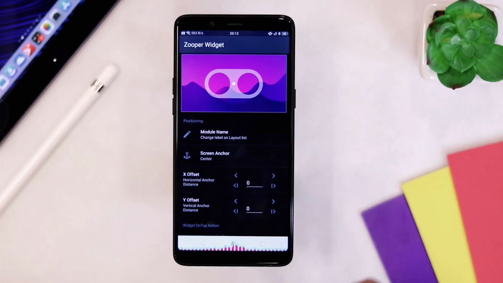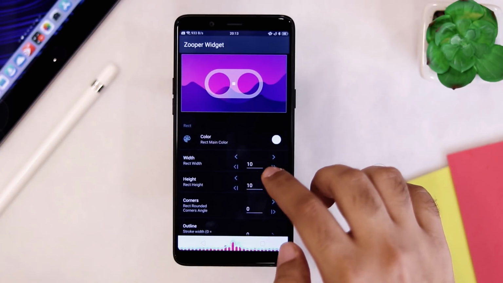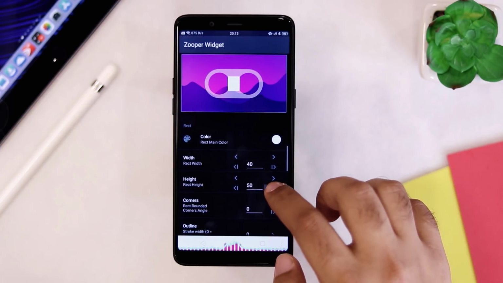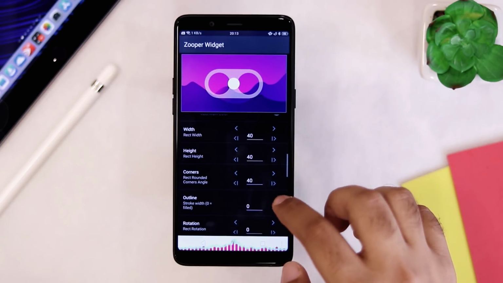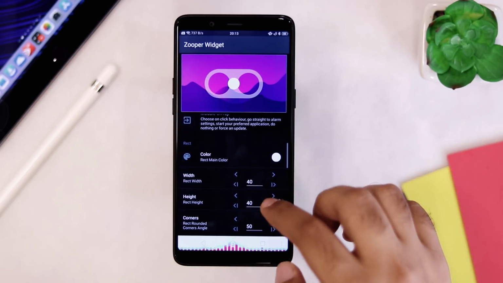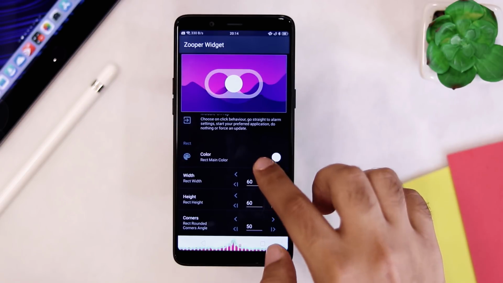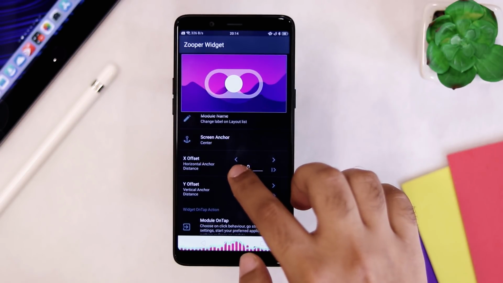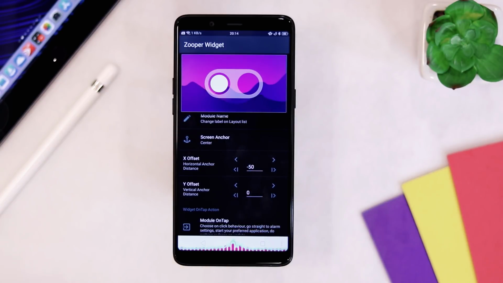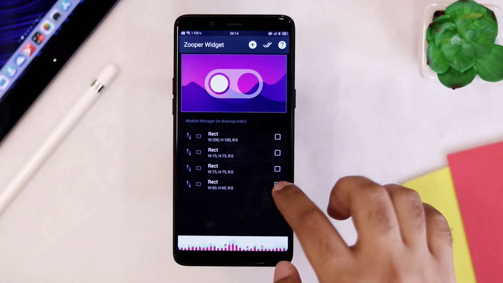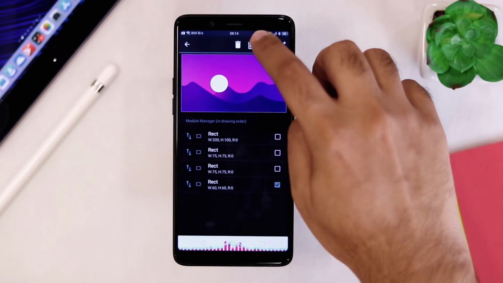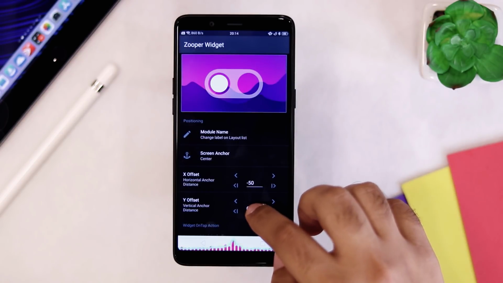This time let the size be 60 by 60 and round the corners to 50. Let's shift it to -50 on the x-axis. Now again we'll duplicate this module and shift the new module to the right. That's +50 on the x-axis.